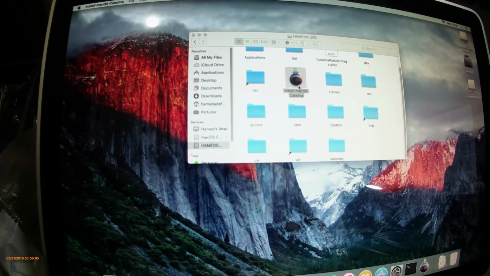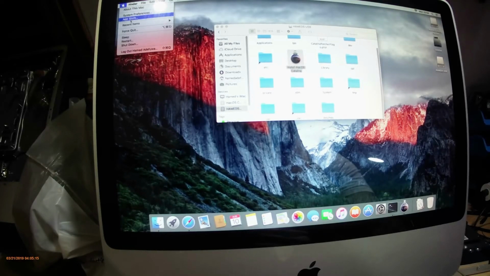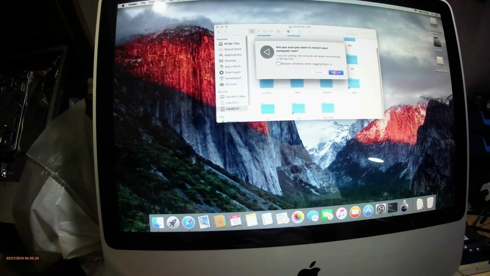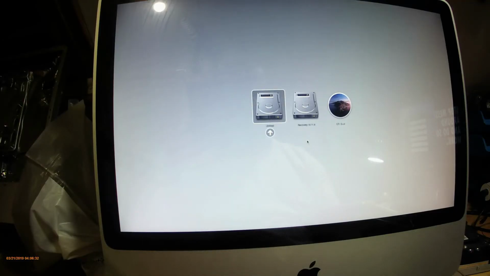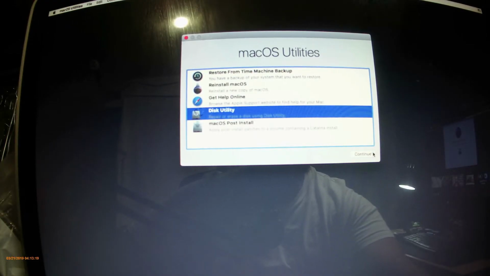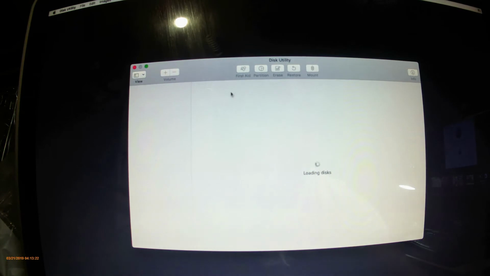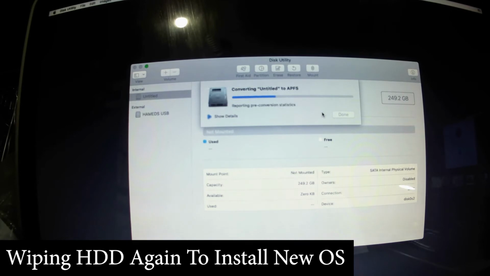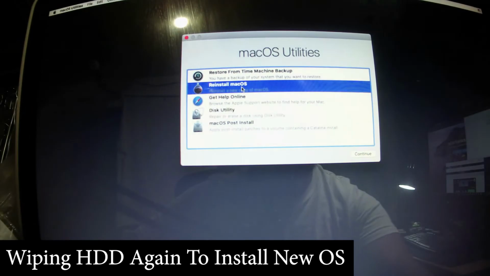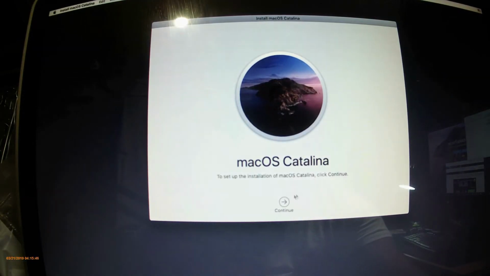So, pretty sure I need to reboot the Mac and boot from the USB. So I need to reboot it and then hold the option key to get into the boot options and then boot from the USB. Here we go. I'm in. Alright, so according to instructions, I need to wipe the hard drive and then install Catalina. There you go, Catalina.